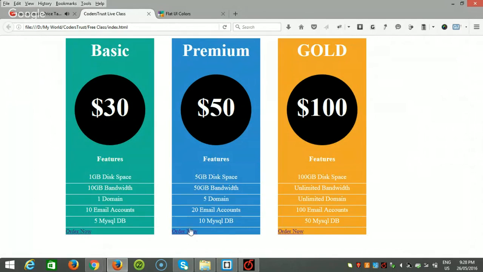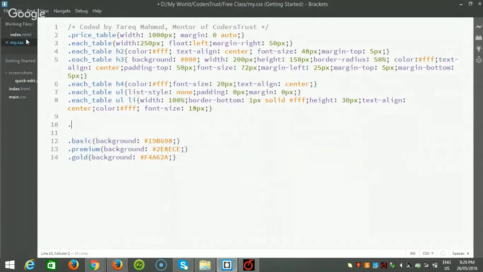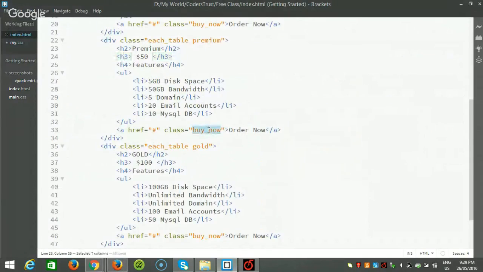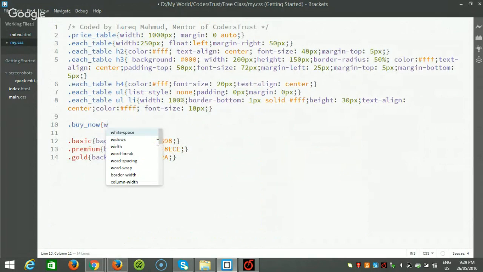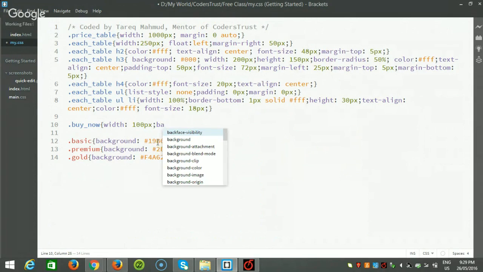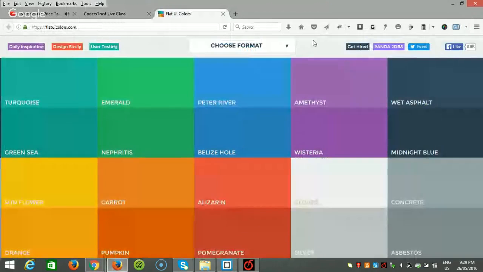Now the final thing is the order now button. So we make it order now button. We have used for this class which is buy now button. Well, we can give some width also, like around 100 pixel. And background color like, well, let me take help from the UI colors again.